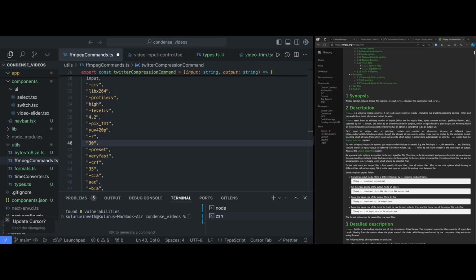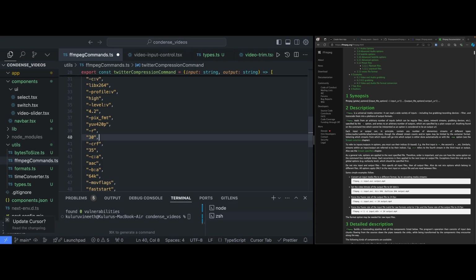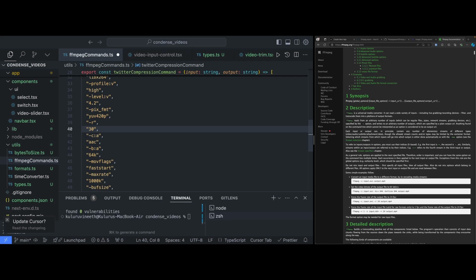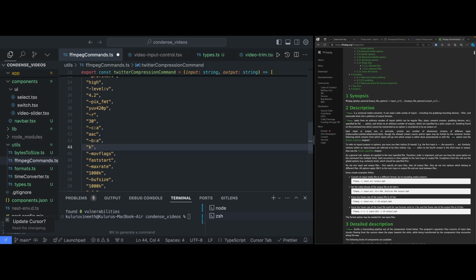And bitrate. This one I'm just going to remove here, no preset, and also the CRF. Okay, and audio codec, let's keep this as AAC. Okay, and this one I'm going to change to 192K. Okay, and movflags, I'll just keep this as faststart.